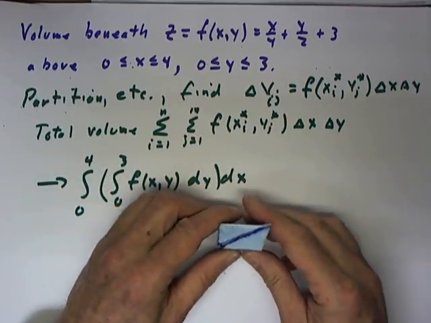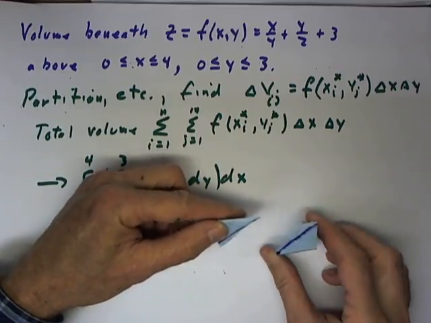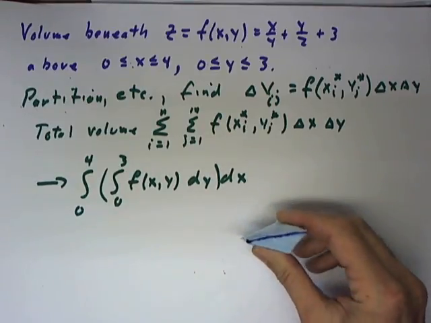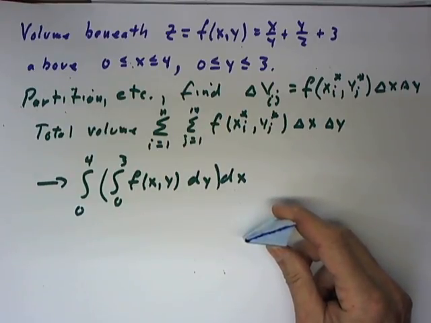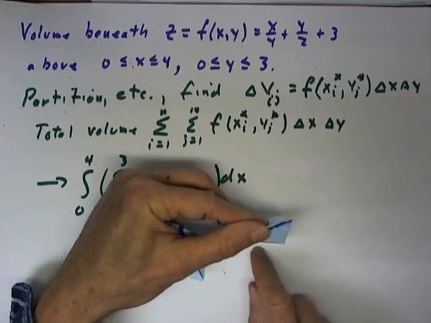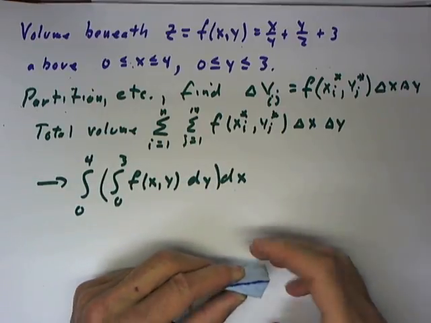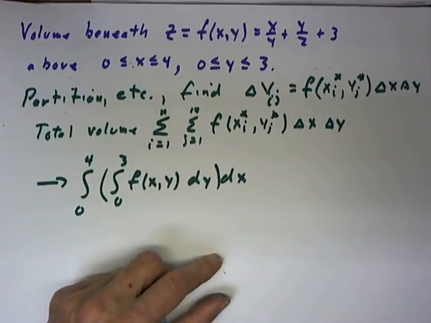Instead, I want to consider how we would find the volume of, let's say, this region. Now this has a triangular base, so it's going to have a triangular cross-section instead of a rectangular cross-section. That means that as we partition our x, as we move across our x-axis, our limits on the y are going to change because this triangle down here starts getting thicker and thicker. And we'll consider this problem in the next clip.